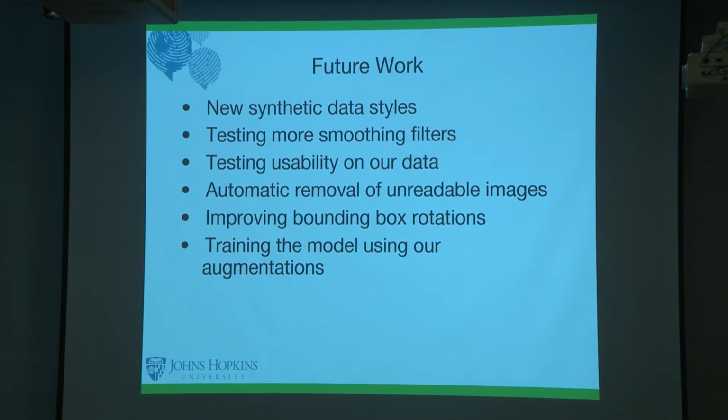Improving the bounding box rotations, like I said before, some of the bounding boxes were kind of cut off, and I was wondering why did that happen, despite the simplicity of it. And then training our model using our augmentations. We were able to train a TensorFlow model, but we weren't really able to record the results of that and to see how accurate and how much improved the model was because of our augmentations.